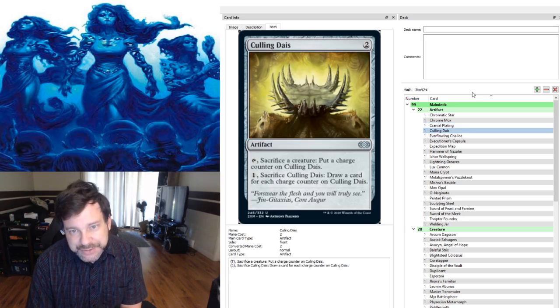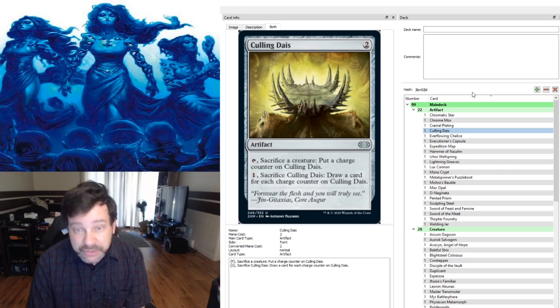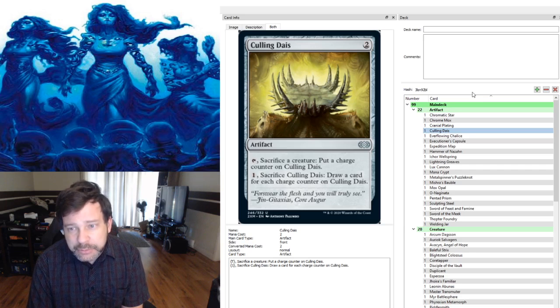Culling Dice is here, gives us a sacrifice outlet, and also gives us a chance to draw some cards. Not a lot of card draw in this build, as it turns out, but got a little bit here and there to try and help us out, at least get to our initial 5 mana, and then we count on our opponent's hands for the rest.